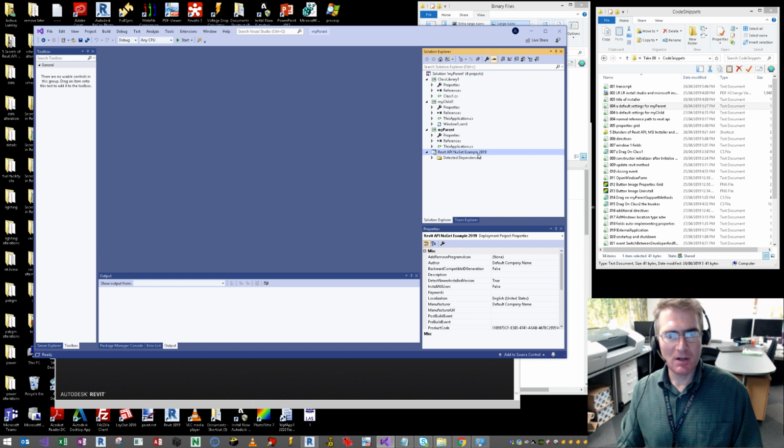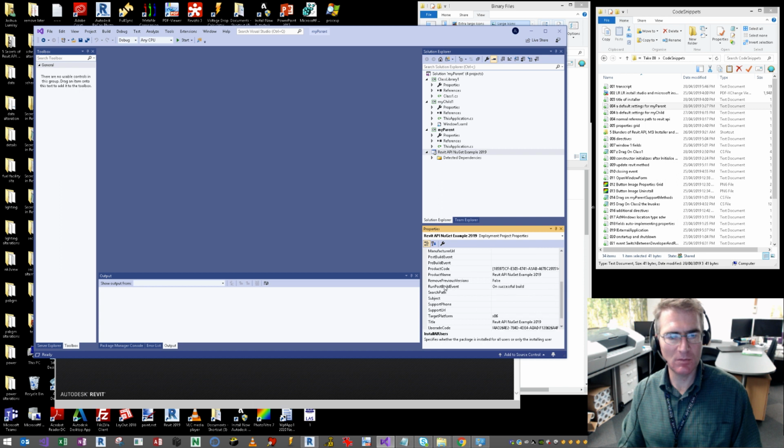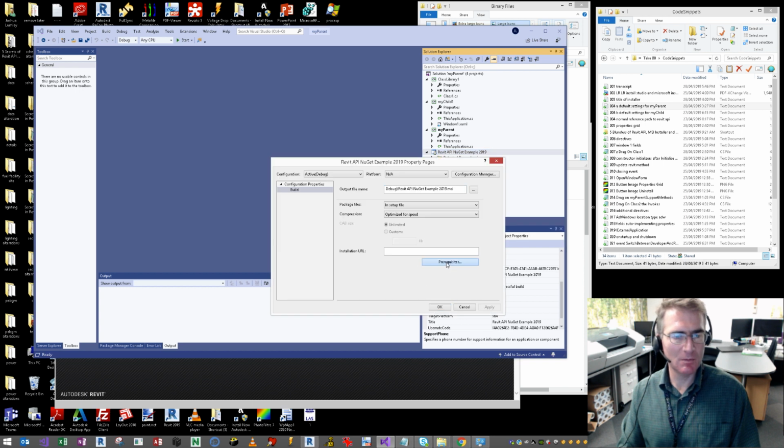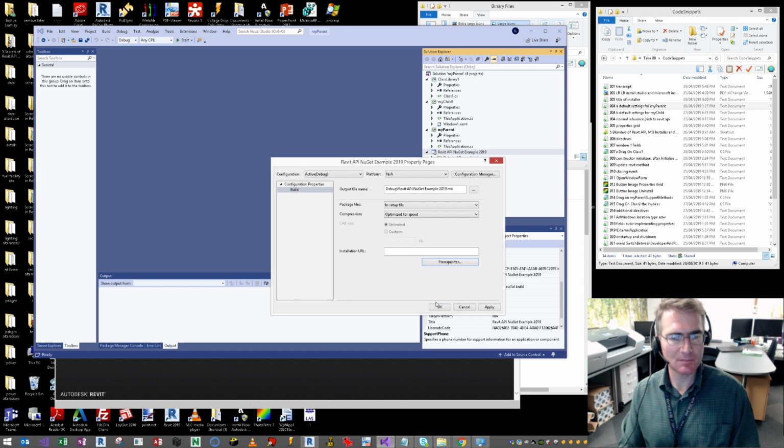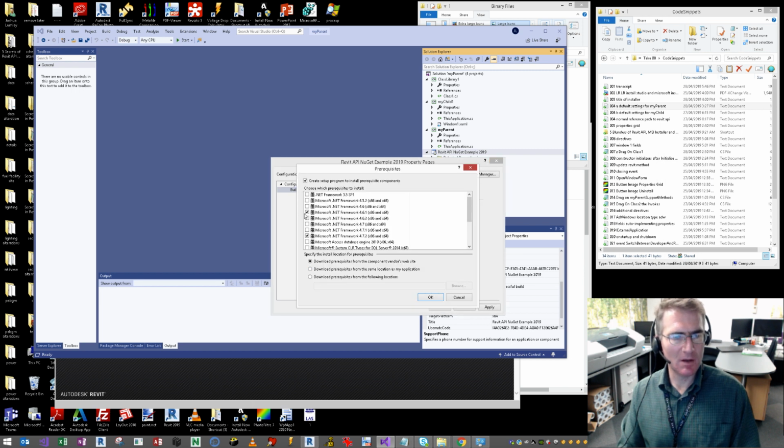With Revit Nuget example selected, we're going to change some of these properties in here. We want it to install for all users, so change that from false to true. We want it to remove previous versions on uninstall, so change that from false to true. And we want to change the target platform from x86 to x64. One more tweak. Do a right mouse click there, properties, and under prerequisites we want to include Microsoft .NET Framework 4.7.2 and have that one selected. And I think we're done.